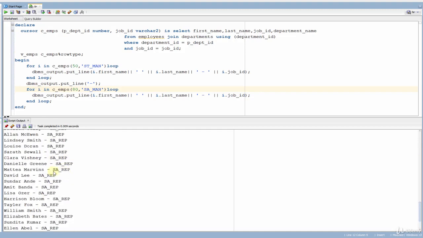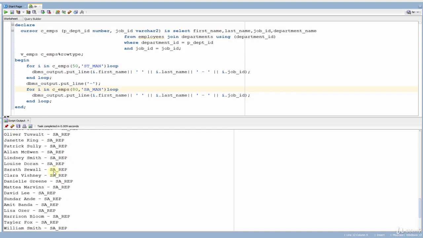As we can see, we have a completely different result set because the database server confused about the job ID if it is a column or a parameter. It takes that as column, and since the column values will be equal because you compare the column with itself, so the job ID restriction will not work. So there may be such a problem if you select the parameter with the same name of a column. So use a notation like p underscore or something.